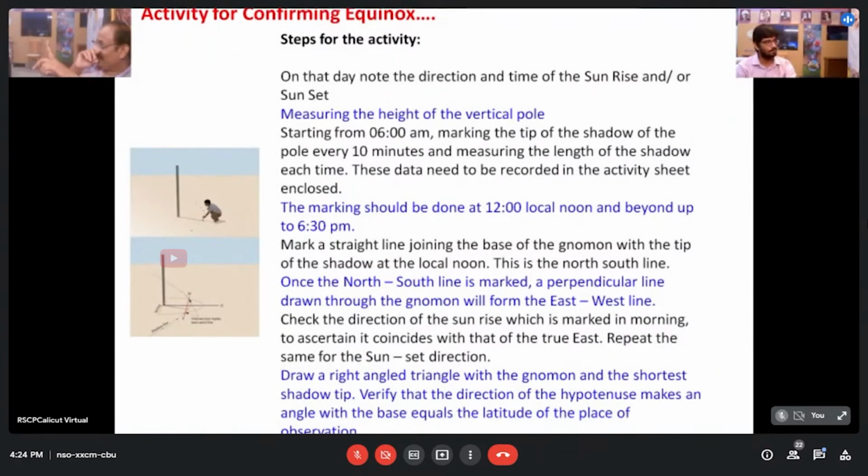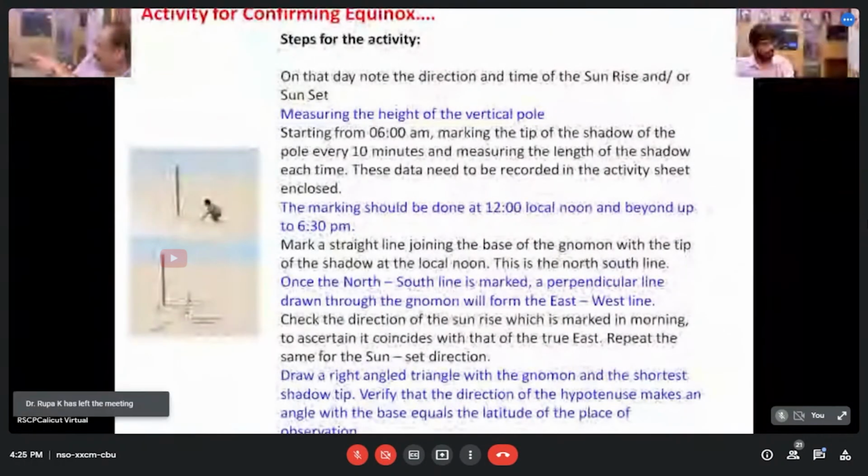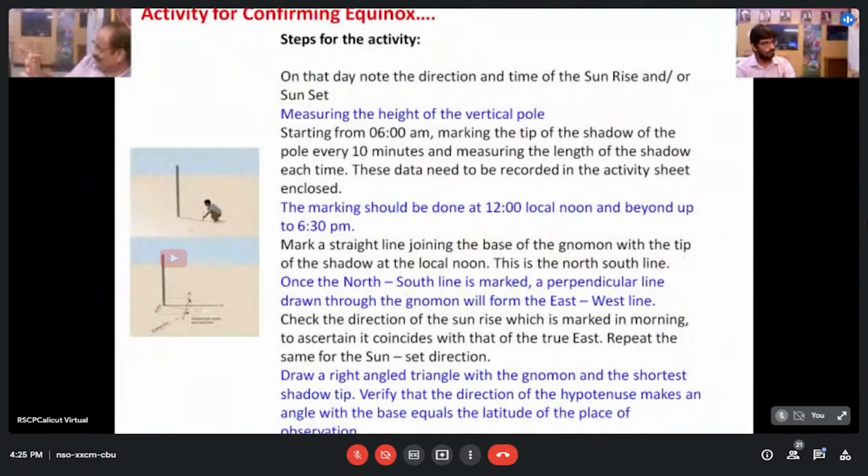The second thing you can test is the angle of the pole. You know the length of the pole and the length of the shortest shadow. There is one trigonometric ratio, tan theta. Tan theta in a right angle triangle is opposite by base. If you measure and that angle turns out to be the latitude, or the co-latitude, depending on how you measure, you get a confirmation that these two are matching. Then you are sure that it is an equinox day. Also, if you record the sunrise and sunset times, and with minor errors it is approximately close to 12 hours, that is one more confirmation.